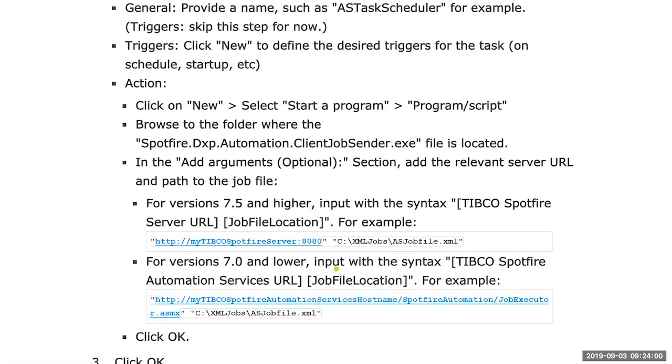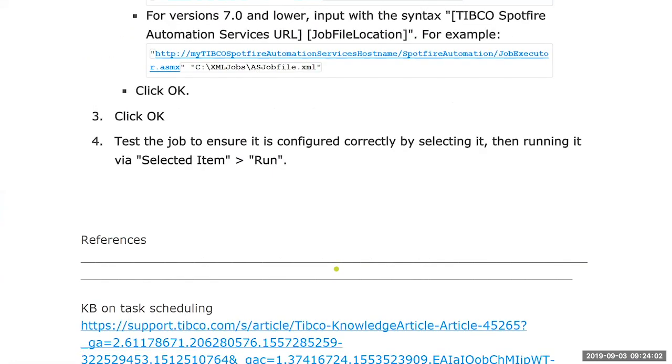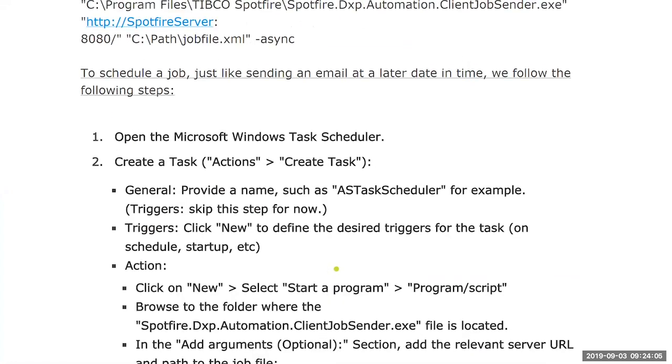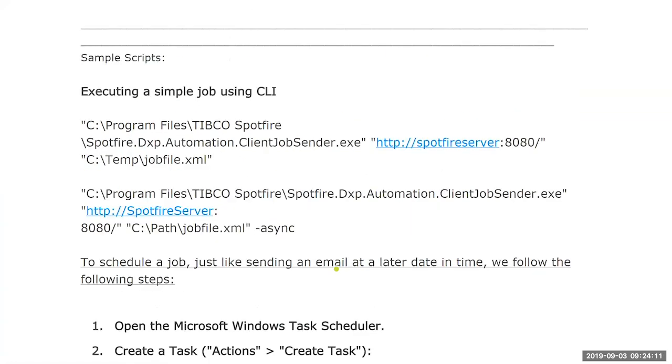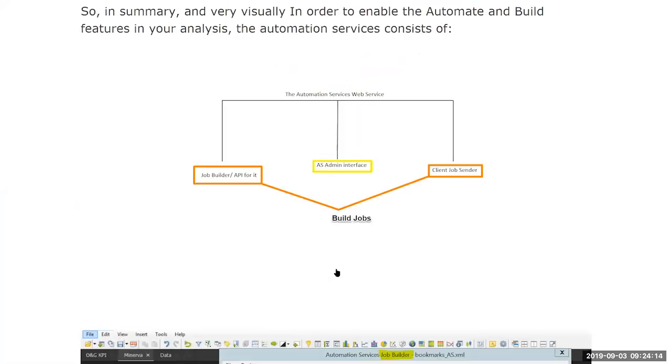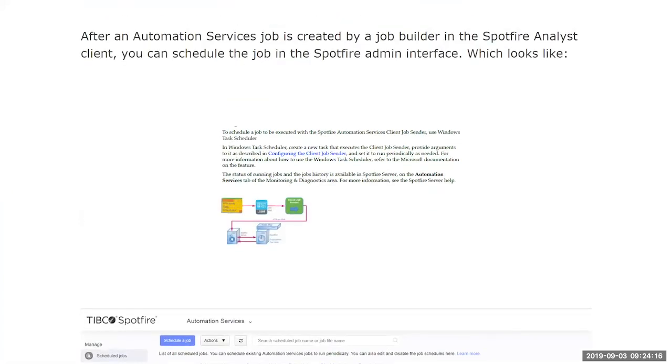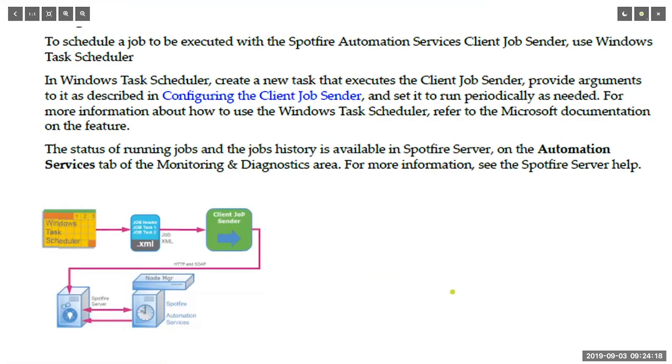for understanding the command line utility of the thing as well. Now, I understand that not very many of our users are interested in the command line utility, but the diagram above is actually a very good guide as to why we should use this. So earlier, when we didn't have the scheduler built right in, the client job sender was the utility that executed your jobs, right?